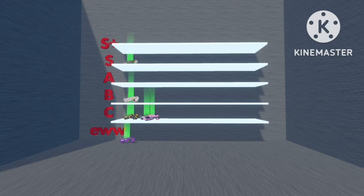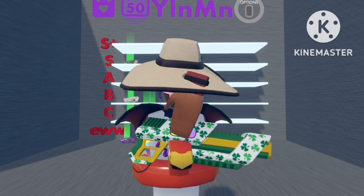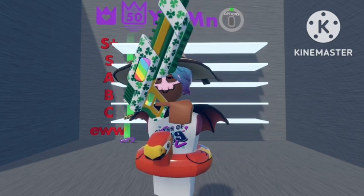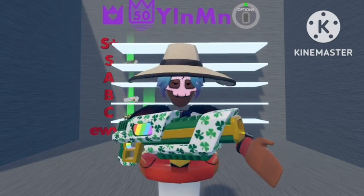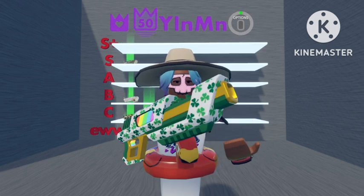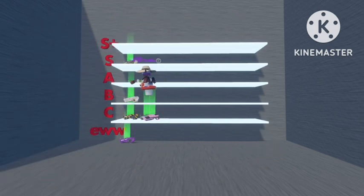Next one we'll go with is the Shamrock shotgun. Really nice design — I like the rainbow they have on there, a nice shamrock across it, they've got the rainbow on the trigger as well, gold across here for the pot of gold, and three-leaf clovers going across. Nice gun, pretty good, nice design. I'll put it in A-Rank.